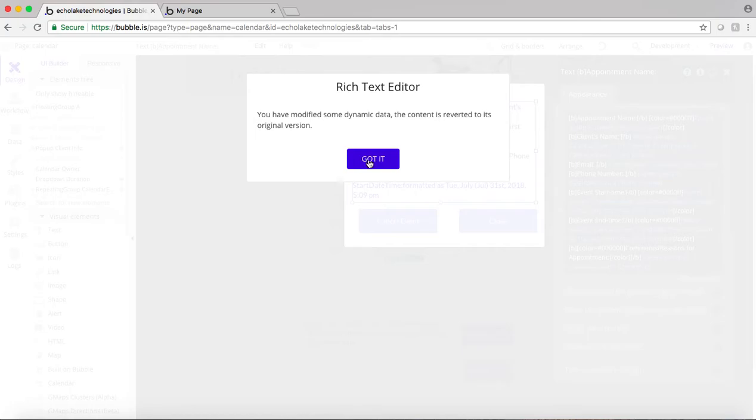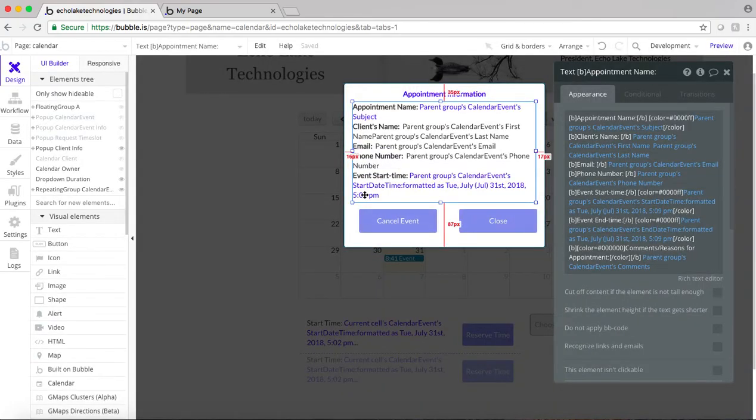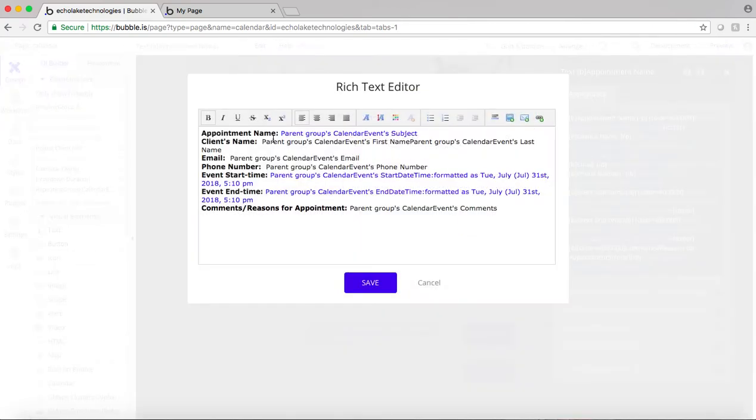Oh, looks like I did make a change to one of these. Actually, I wanted to put a space in the name as well. Make this blue.